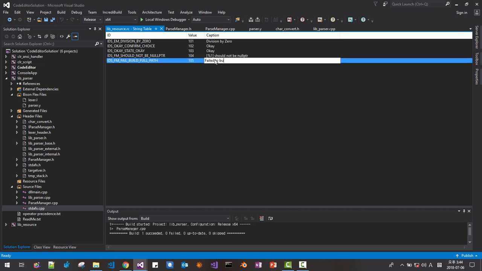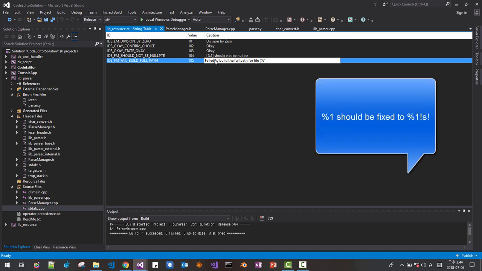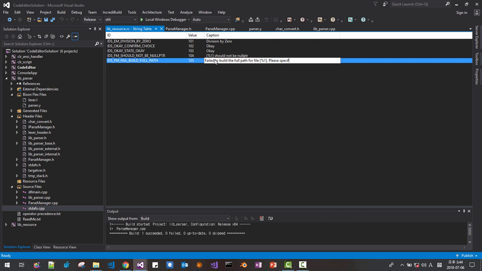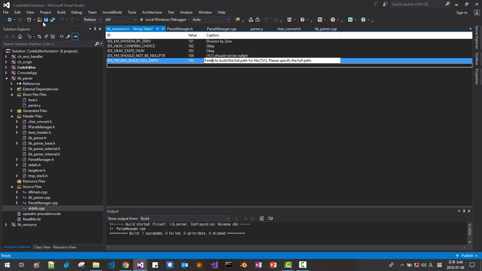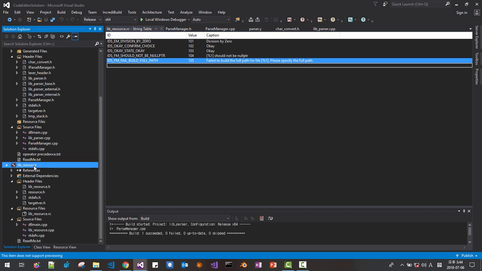Failed to build the full path for file %1. Please specify the full path. We can change like this. Save it. We build it once.